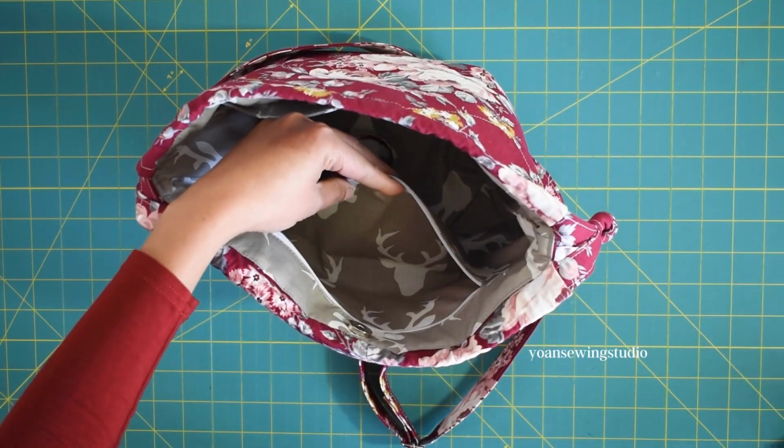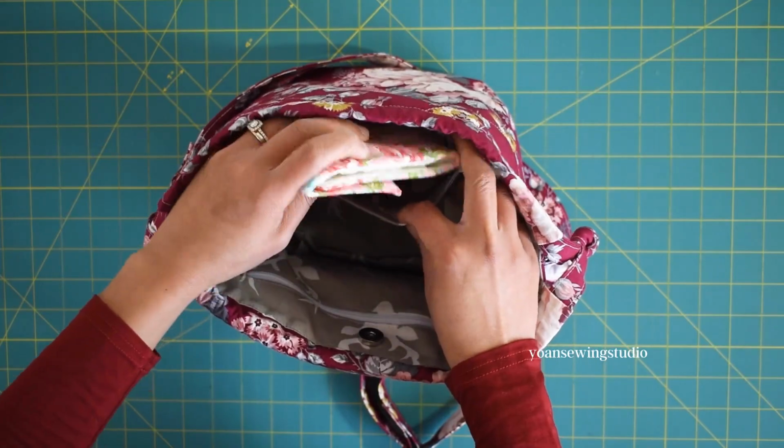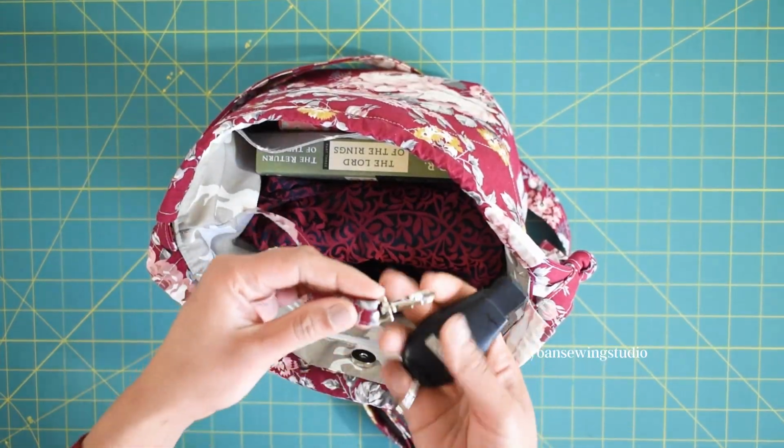In the interior there is a zipper pocket, a slip pocket, an optional lanyard strap for your keys, and of course an adjustable strap. I made this one with cotton quilting fabric and this one is made with canvas fabric, and I love both results. So please enjoy this video and let's get started.